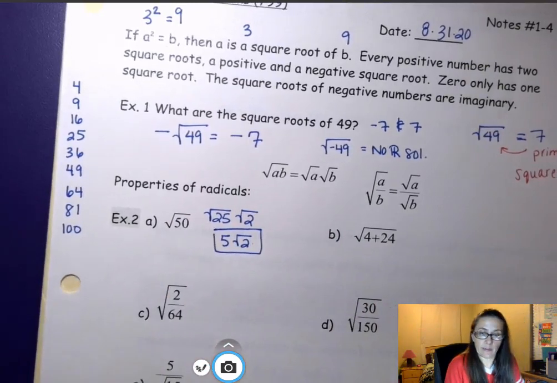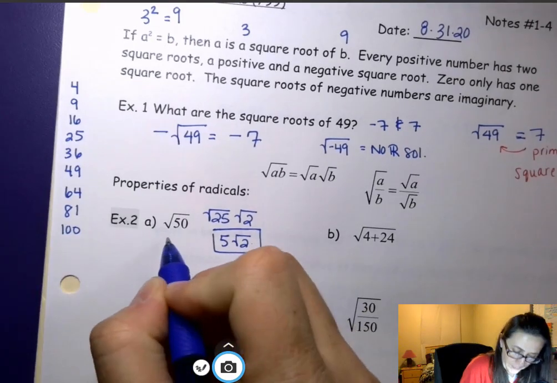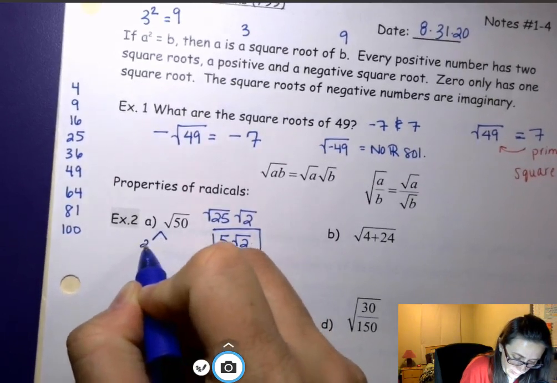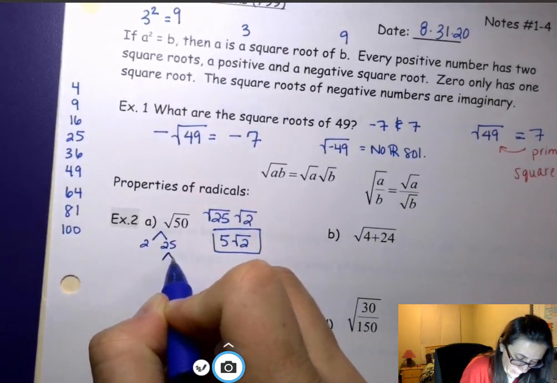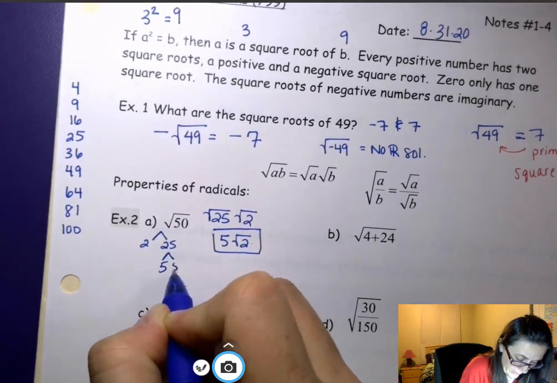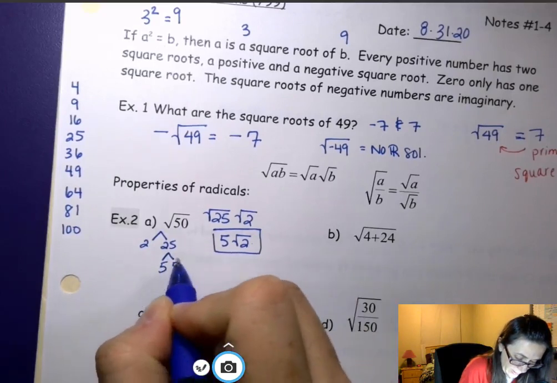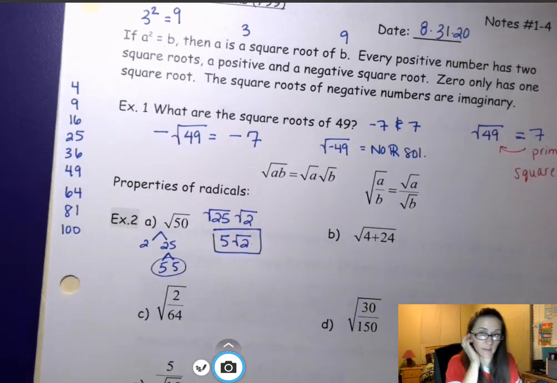Now, if you remember the other day, we also did factor trees. I feel like that's extra work because I hope we know these numbers, but a lot of us like to use our factor trees, and if you are comfortable with it, go ahead. 2 times 25, 5 times 5, that's where you get 2 of those and 1 of those, and you factor it that way.